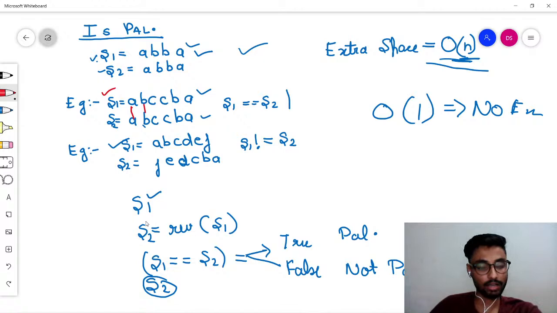So if we carefully observe, we are comparing the character A with character F, then we are comparing character B with character E, then we are comparing character D with character E, and if any of them results in a false, that means the string is not a palindrome. So the comparisons that are happening are between the character A and character F.